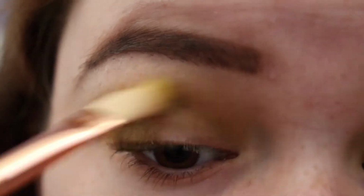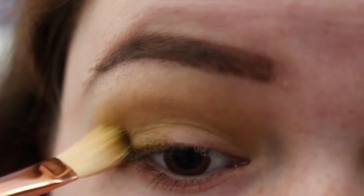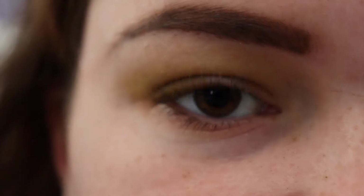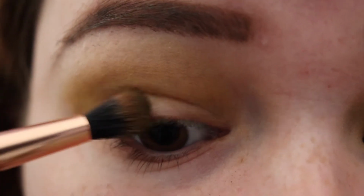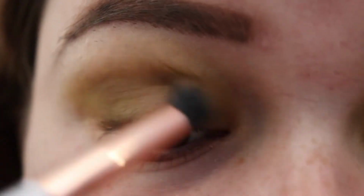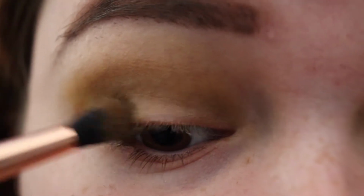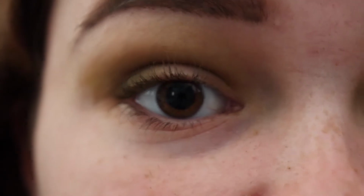Next, I'm just going to blend the crease a little bit. To deepen it up even more, I'm going to take the shade Green with Envy. And again, blend some more. Next, I'm going to take the shade Stand Out on my finger and apply that to the lid.